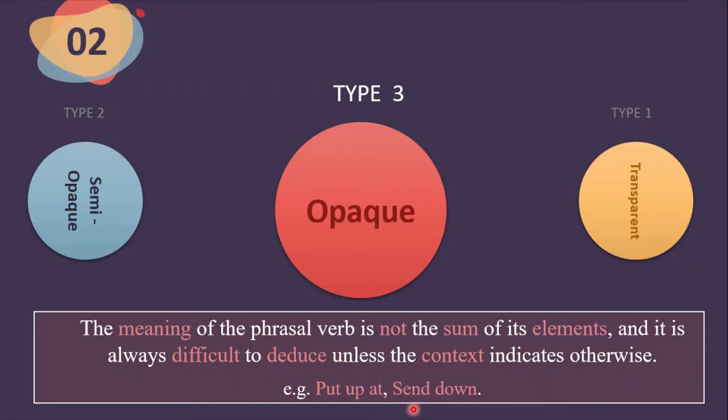Sit down here. If I give it a context, let me say, he was sent down. He was sent down for armed robbery. It's not that easy, but anyway, it means put someone in prison. Other examples could be like get on with somebody, of course, see to something, etc.